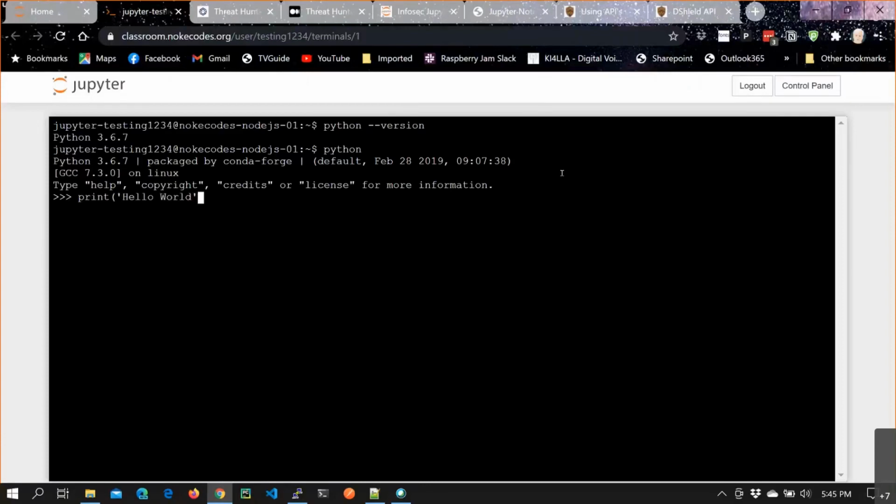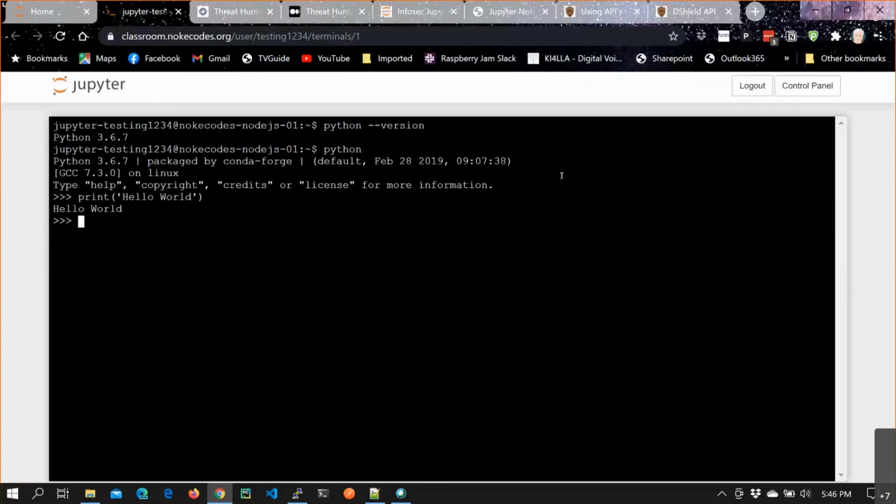And of course, everyone's got to do their hello world, so their first Python program. You can just start typing at the Python command line and start doing some real low-level programming that way, especially if you're testing out some code and you want to see what happens.